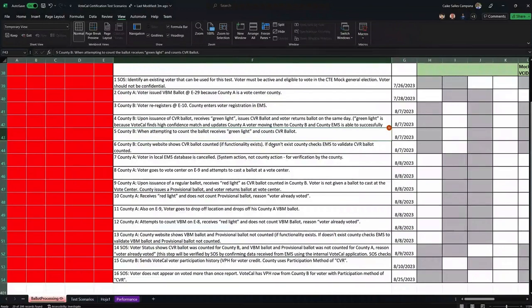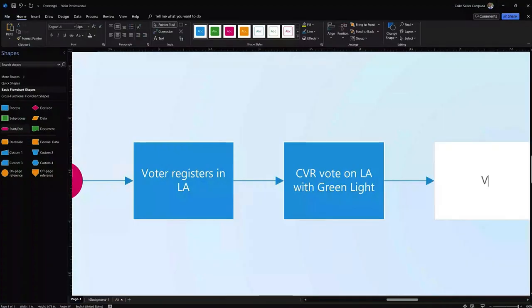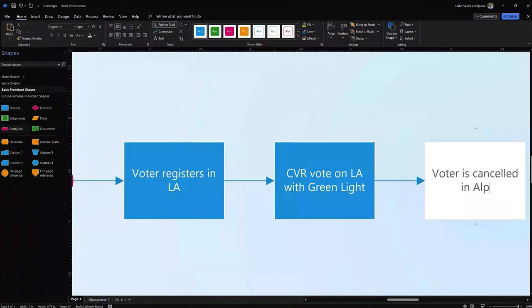So we are here. Okay, website shows CVR counted. We don't see that. Vote on County A, voter in local EMS is canceled. So let's say voter is canceled in Alpine.